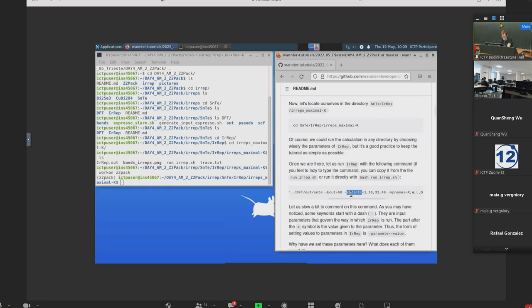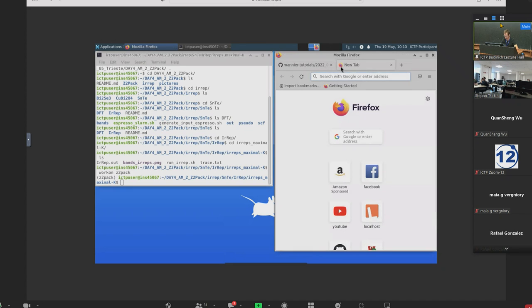Okay, so kpoints. This is usually a list of indices. Which indices? In our DFT calculation, we had many k points, but we want the irreducible representations of the first k point, the 16th k point, the k point number 31 and 46, okay? We are just selecting the k points that we are interested in. And this kpname is similar. It's telling irrep that the first k point is labeled as X, the second, the 16th k point, is labeled as W, and so on. How can we know the labels that we have to set? With the Bilbao Crystallographic Server.